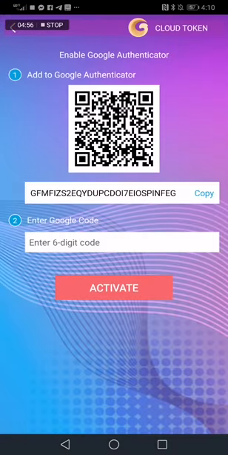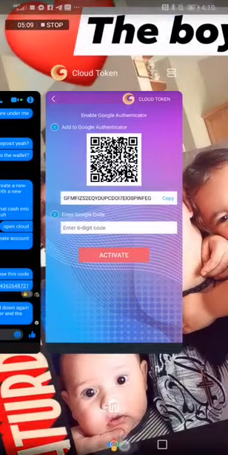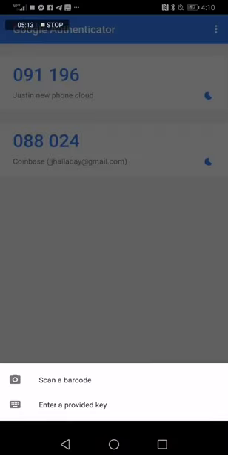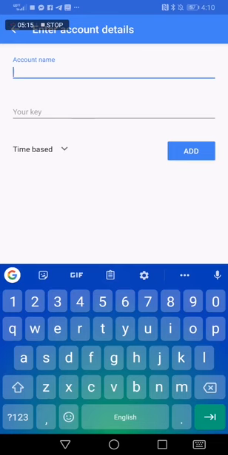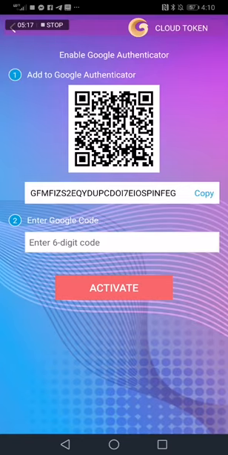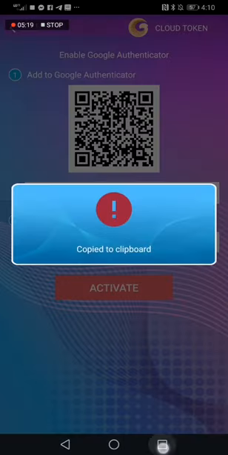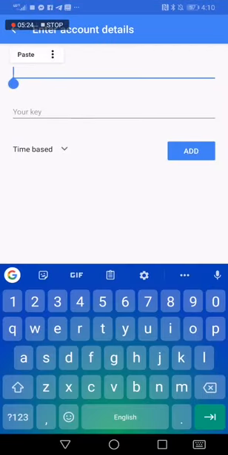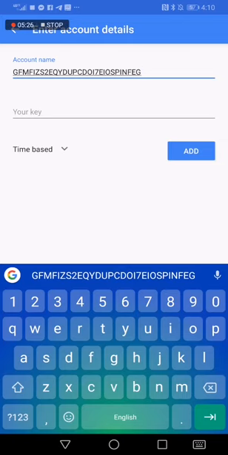You want to write down, right now you're going to take a screenshot of this page and you're going to write down that very long combination of letters and numbers. That's again alphanumeric. Now what you're going to do is you're going to come over here to Google Authenticator and you're going to add a private key, and what you're going to do is you're going to copy to clipboard. Very simple, multitask on your phone. Copy to clipboard.